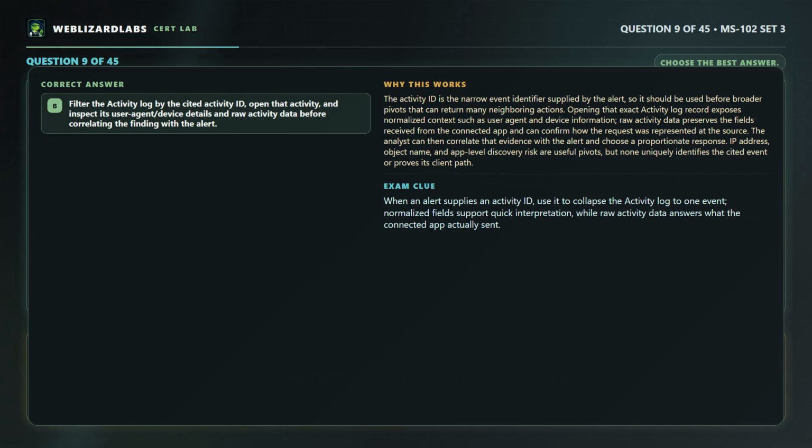Opening that exact activity log record exposes normalized context, such as user agent and device information. Raw activity data preserves the fields received from the connected app and can confirm how the request was represented at the source. The analyst can then correlate that evidence with the alert and choose a proportionate response.